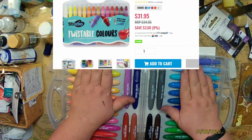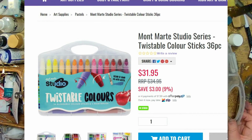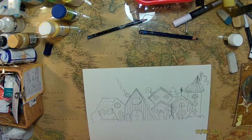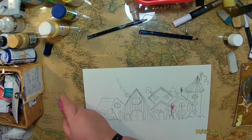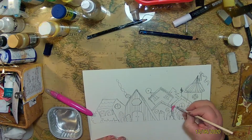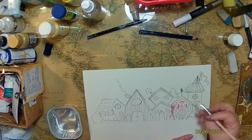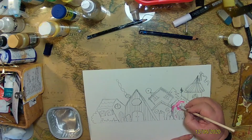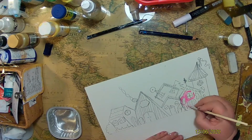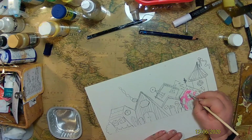Now, don't you love all this rainbow colour? They're called twistable colour sticks, and they're a Mont Marte Studio series. So this is the 36 piece pack, and there's actually a 24 piece pack as well. I got the larger one, it was on a little bit of a special, 9% off, and it was ordered from Art Shed, which is based in Queensland, I think it is, and it had quick delivery, which was great.